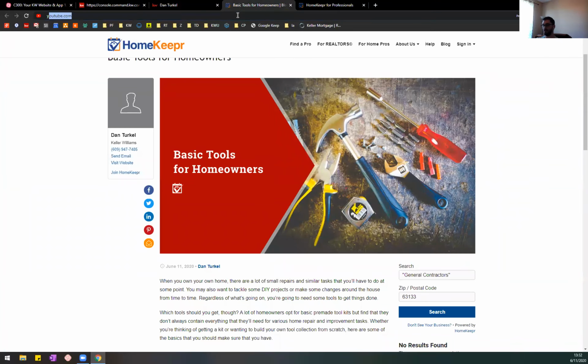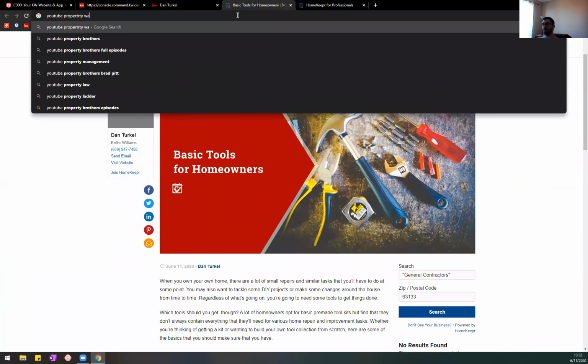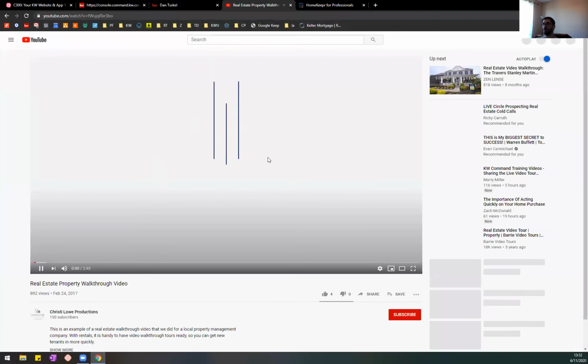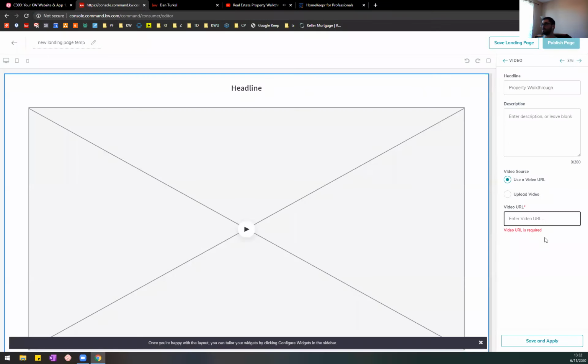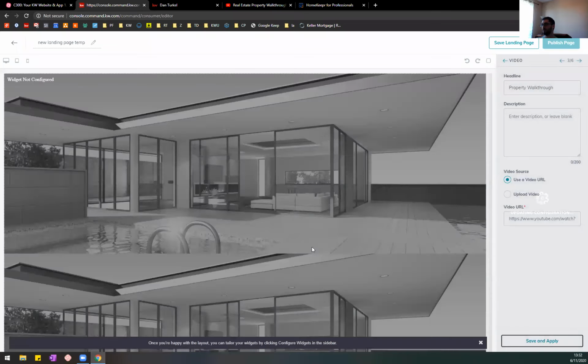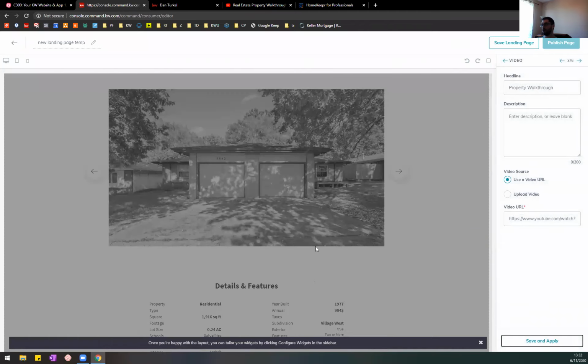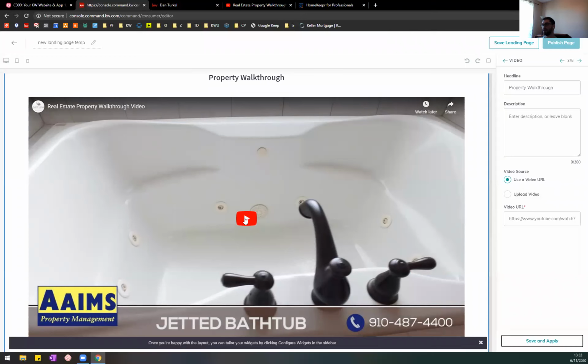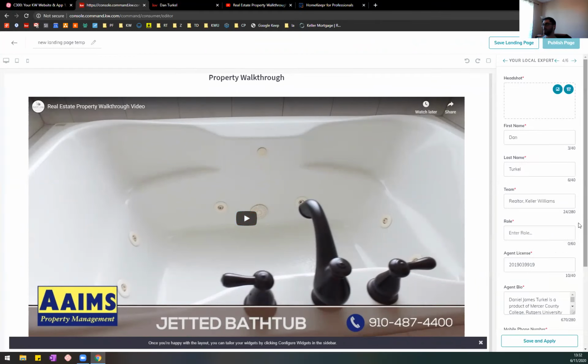So let's say YouTube property walkthrough. Let's just come up with an example here. Sure, let's use this one. So let's say this is yours. I'll paste it in there, click save and apply. And now we're going to have that property walkthrough video embedded right here. And they would be able to click play on that web page and they'll be all set to watch it.